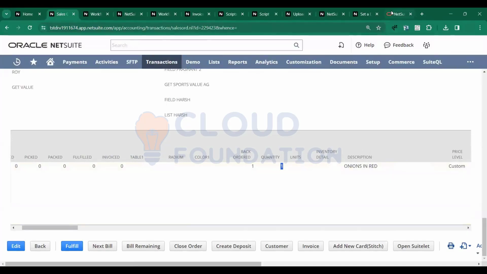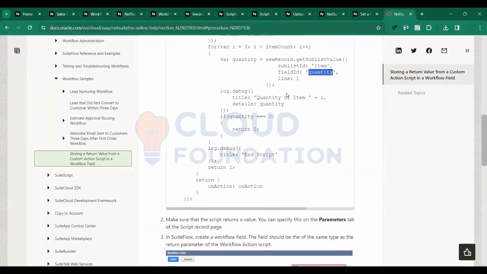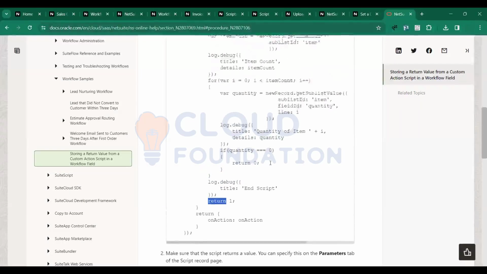After that, it says if the quantity equals 0, return 0, and otherwise it returns 1 only. So they are returning 0 or 1.